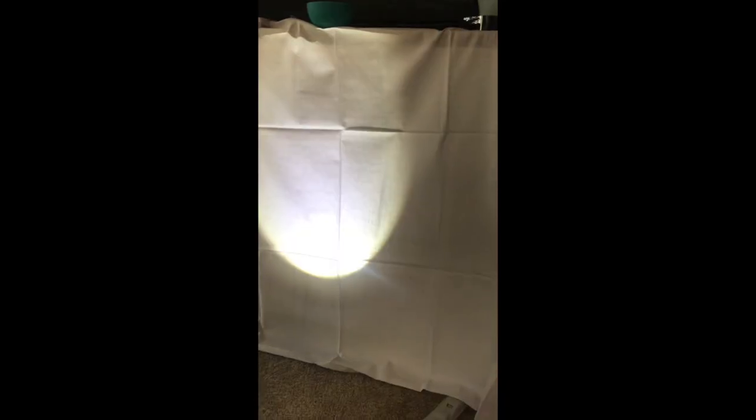Two, you can find a light-colored sheet or a giant piece of paper, and hang them up and shine the flashlight from behind it. Put your puppet in between the flashlight and the sheet in order to get that cool effect.